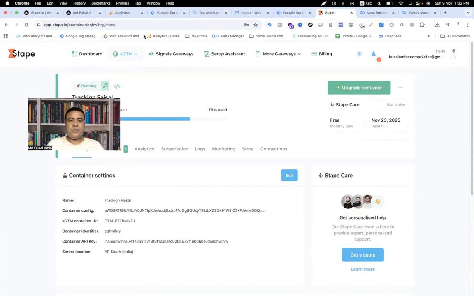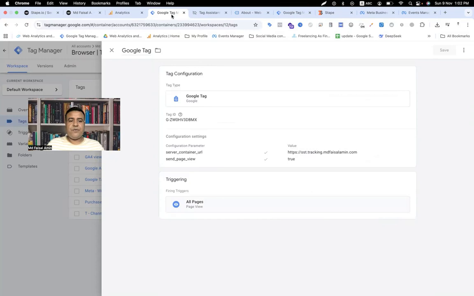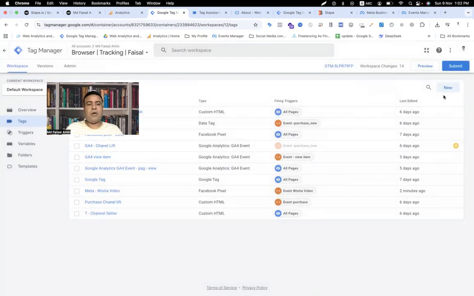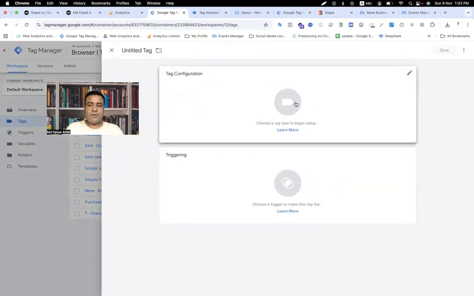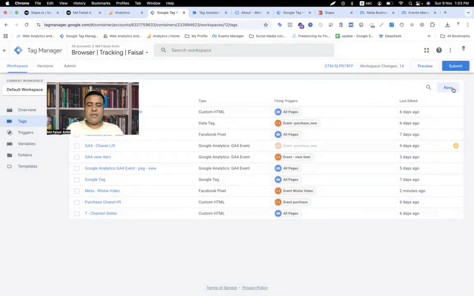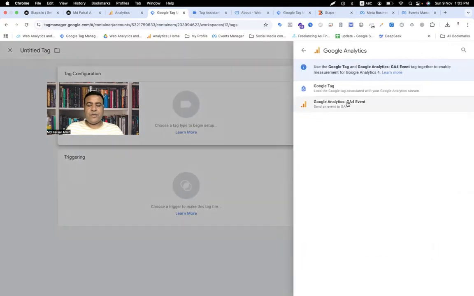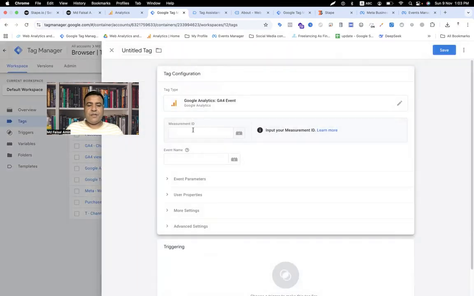So if I go to the server-side tagging, you can do it in two ways. You can use the data tag to send all the event data to your server-side, and you have to create it, or you can also use a client for GA4. So for GA4, how can you set it up? So I'm going to New. For the server side, you have to add a new Google Analytics 4, that will be the GA4 event, for which event you have to add. So that is the measurement ID.